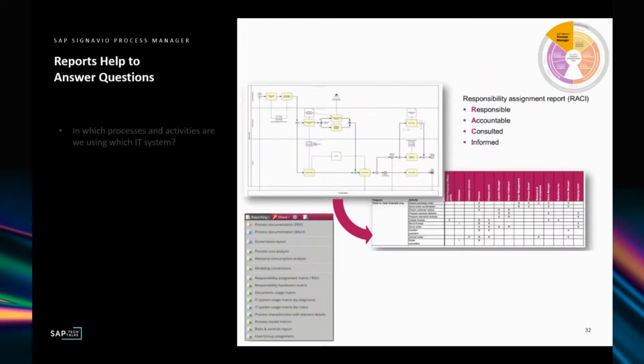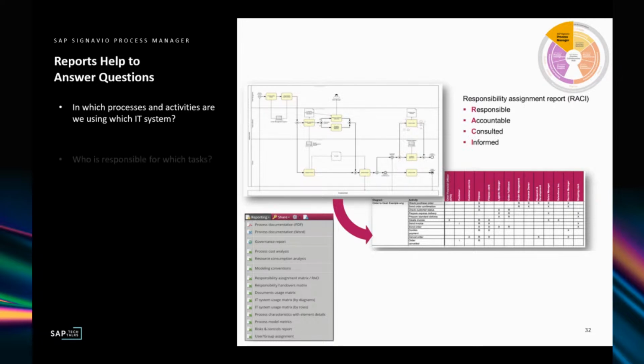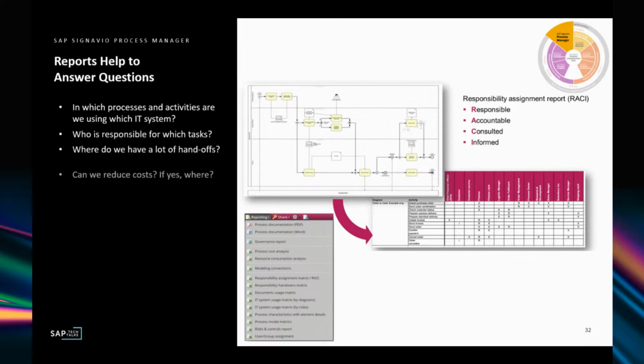Also, in Process Manager, we can create a wide list of reports, and reports can help to answer questions like: in which processes and activities are we using which IT system, who is responsible for which task, where do we have a lot of handoffs, can we reduce costs, and if yes, where, how much does a specific task cost, and how long does it take.